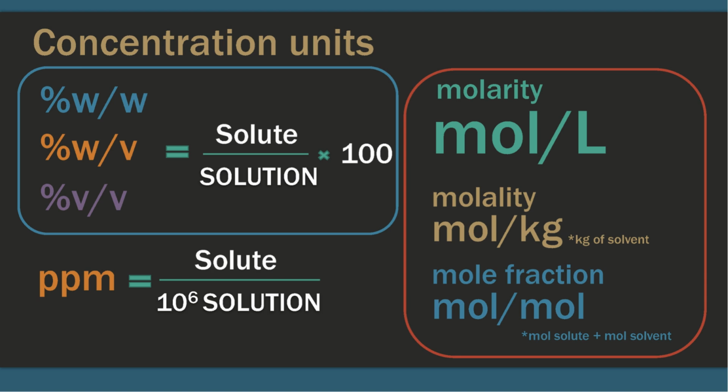Slightly different. Solvent mass, not solution volume. Interesting. Then mole fraction, the ratio of moles of solute to total moles. Mm-hmm. And for really tiny amounts, you get parts per million, ppm, or even parts per billion, ppb. Wow, lots of ways to say how much is in there. Pretty much. Depends on what you need it for.